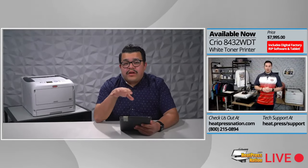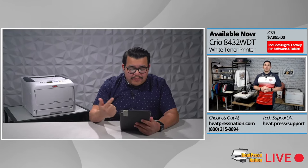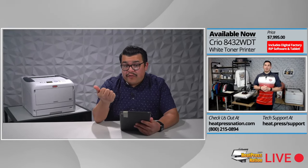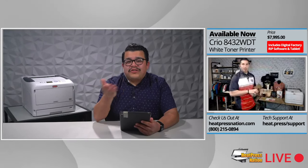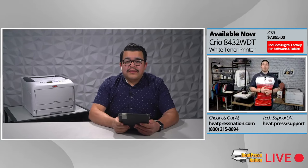Yeah, for sure. Now, I know part of the longevity of the transfer depends on how you process it in the RIP. You mentioned that you had knocked out the black in the RIP. So I guess my question is, what exactly is the RIP software, and why does a customer need it? What benefits do you get exactly from processing your images through the included RIP software?